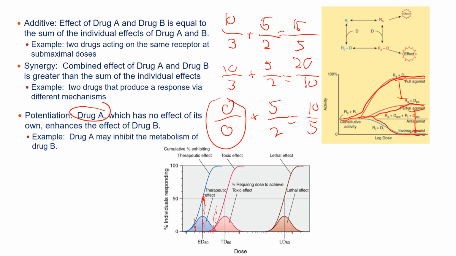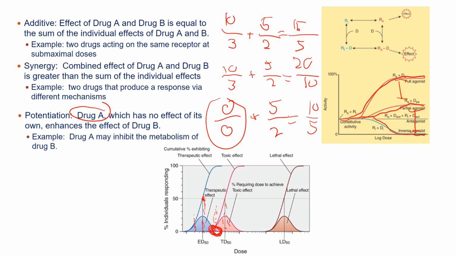in the sense that there's also a graph for toxic effect. Drugs obviously can have side effects, adverse effects. You can see that sometimes these will overlap. So if you're in this tail of these bell curves here, and you need this higher dose, you might also be experiencing toxic effects. Now, since this is a lower side of the toxic effects curve, statistically, you're less likely to encounter toxic effects there.